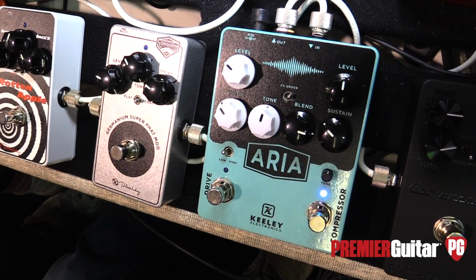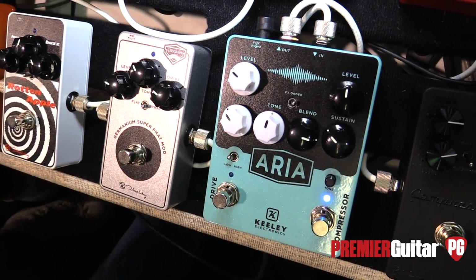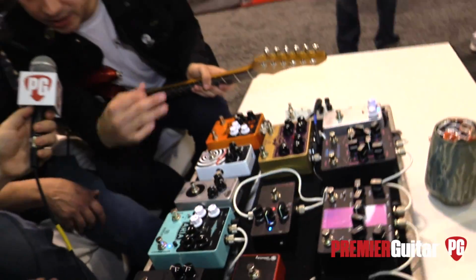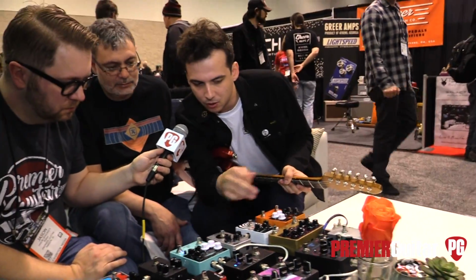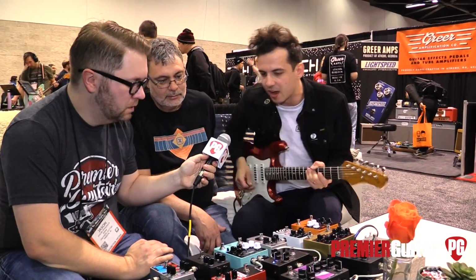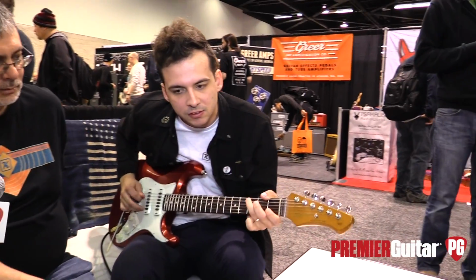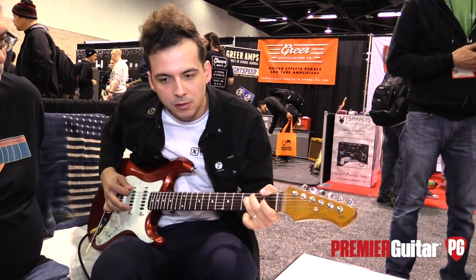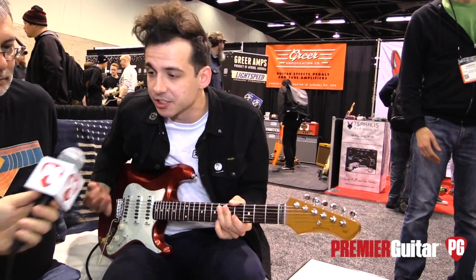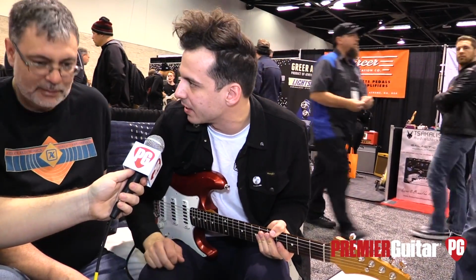Well, let's hear the 2 different drives here. Great. Aaron's going to play something here. So, how do you want me to set it up? So real quick, in the intro I had the compressor with the other pedal we'll get to. So just to hear the compressor sound with no other effects. So that's just the compressor. And then with the drive, the low side, do you want to explain kind of what that is?